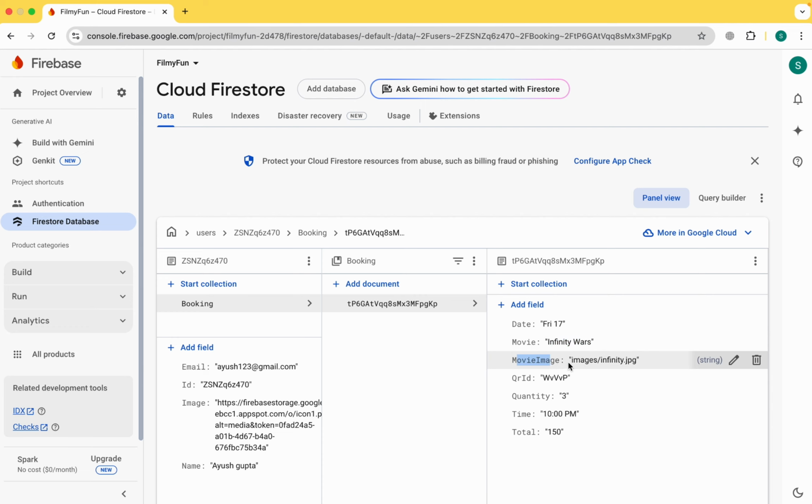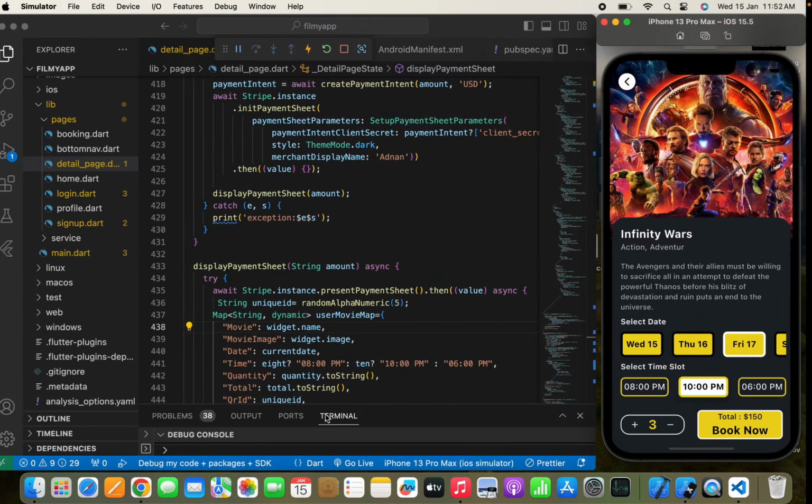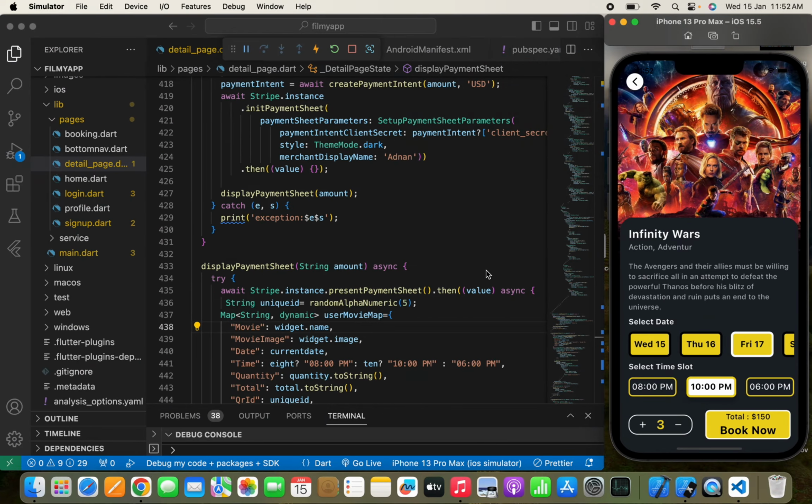The movie image is also shown over here, and this is a QR ID, the unique QR ID for this user, and this is the quantity of tickets, the time slot we have selected, and the amount that we have paid. So it is working brilliantly, and we can show the booking in Firebase.